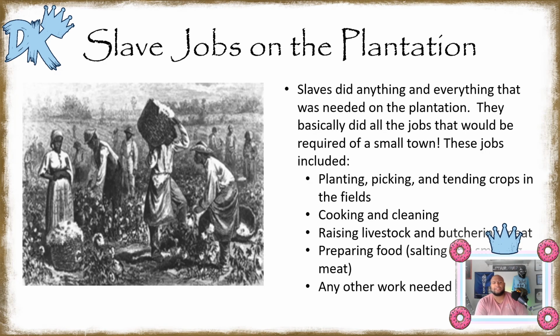And slaves actually had a lot more leeway than many people give them credit for. Many times slaves would go into town and pick up things for the plantation. They would buy and secure things for their masters. Many of them would leave the plantation, go into town, buy a couple of things, and come home without much fuss. And most people would think, well, Mr. Robinson, why wouldn't they just run away? Why wouldn't they just leave? Well, many of them would not be able to think to do so. And as we go through our slavery unit this week, you're going to realize it's not as easy as just making a dash for it and running. There are a lot of systems that were put into place in the South to ensure that slaves didn't run away.